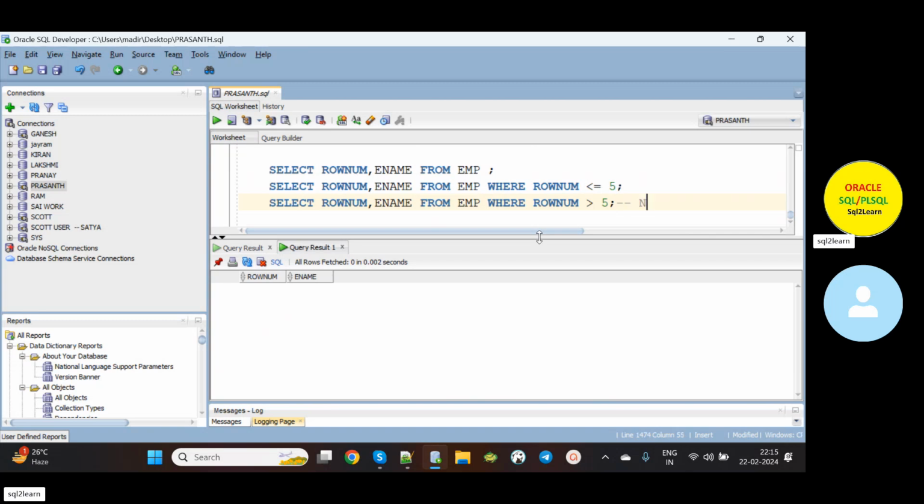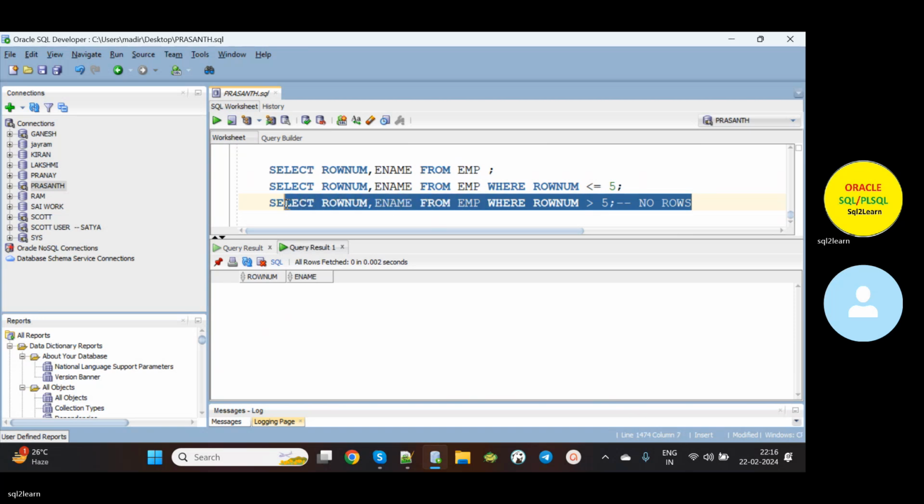What issue did we get? No rows. This example shows you that ROWNUM should generate first, and only then can it filter. Because ROWNUM generates from 1, here without generating we are filtering the data greater than 5. So that's why this is not possible.